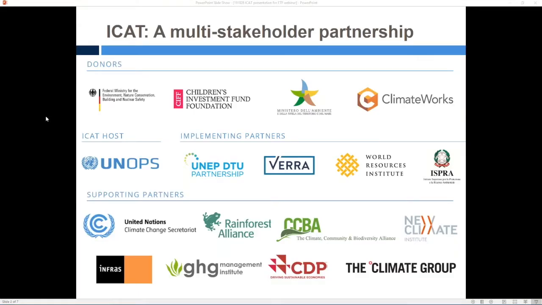ICAT is a multi-stakeholder partnership. We have 4 funders that are supporting the work: the Ministries of Environment from Germany and Italy, and 2 foundations, the Children's Investment Fund Foundation and the ClimateWorks Foundation.